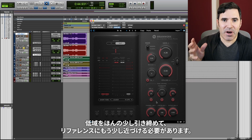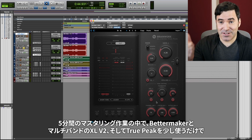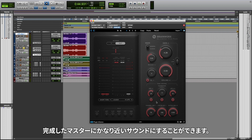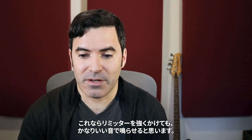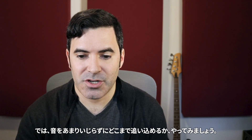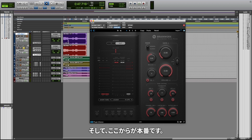It's so beautifully designed to be subtle and have the entire range of the foundation control be useful. Here we need just a tiny bit of tightening up on the low end to get him a little closer to his references. And with literally a five-minute mastering job using just BetterMaker, a little bit of the multi-band XLV2, and this true peak limiter, I'm able to get it sounding pretty close to where a finished master might be. So let's just see how far we can push it. I'm going to set it back to zero here and then use the link control so we don't hear too much of a volume jump as I'm applying the limiter.